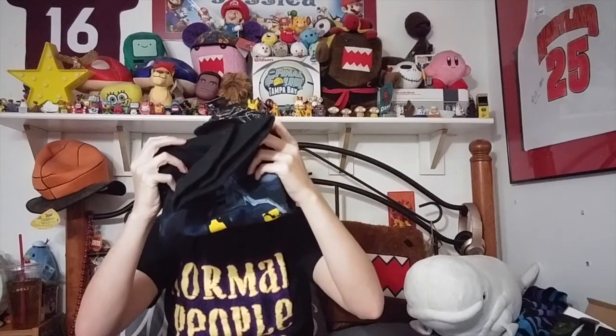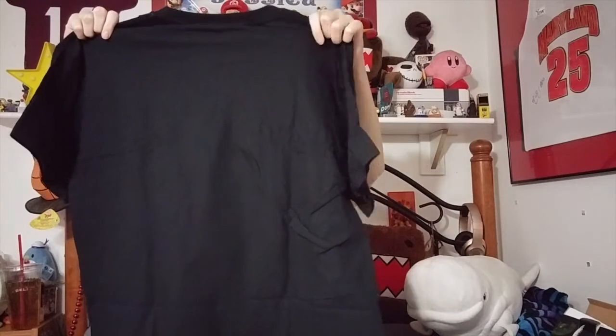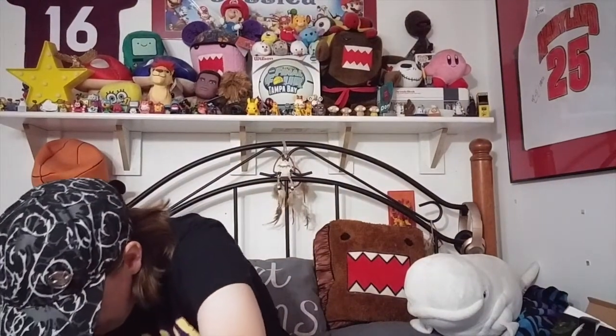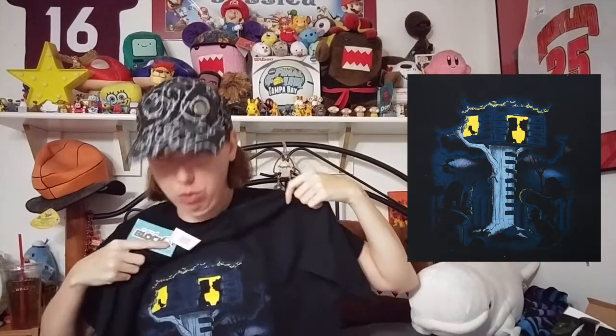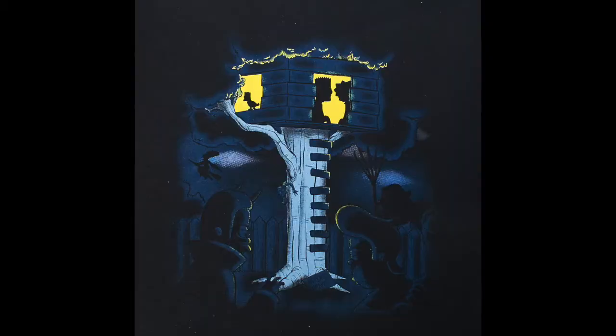Before we get to the card, let's show you what the shirt is. This also has a little code on it - Save 10% from ShirtPunch, the promo code is Best Shirts, if you want to use that code, it's for shirtpunch.com. Is this Simpsons? I swear this is a Simpsons - yeah, this is definitely Simpsons. I can't read what it says in the book - parents, brains - okay, this is kind of funny. I like the Simpsons, I haven't watched it in a long time, I watched it a lot when I was a little kid. This is what the shirt looks like - it's black, I can't tell if it's black or supposed to be dark blue, but it'll take a better picture in close-up. This is actually an awesome shirt.